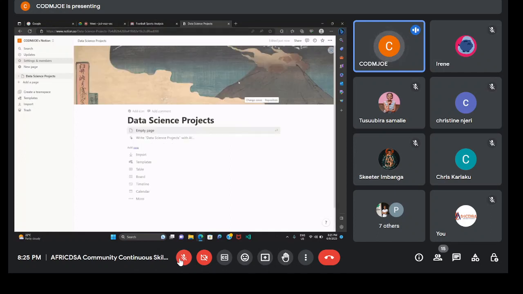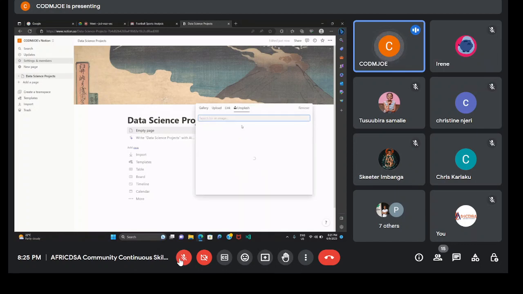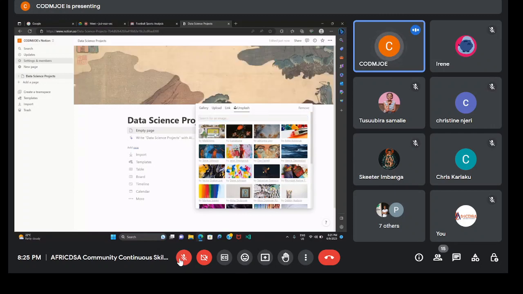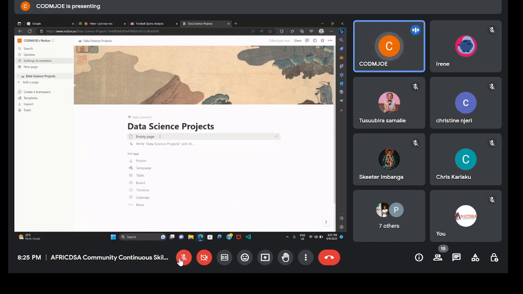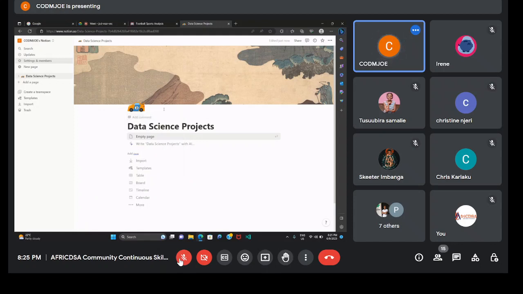I can download images online or upload my own images. Let me change the cover image, and maybe we can use Unsplash and search for cool images. I'm going to pick the first image we have here to be my cover image. Okay, then you can also add icons. So I can use that icon for my page.